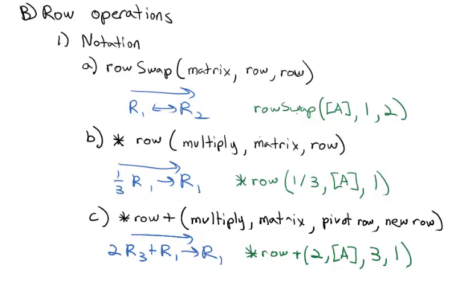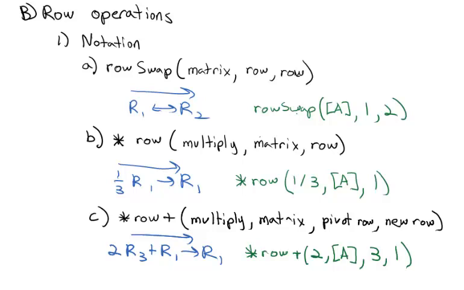Notationally, that takes a little bit to get used to, but once you do a few examples this way, you kind of start to memorize these 3 row operations that you can do on a calculator. They're going to be very important because in our next couple lessons, we're going to look at some applications of matrices. And as we do that, we're going to use these row operations to help us simplify and solve problems.